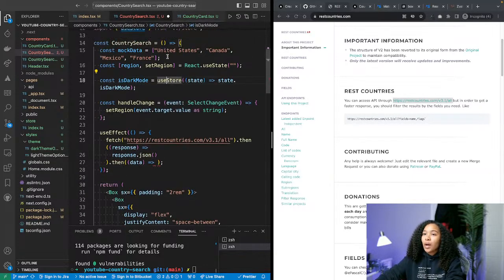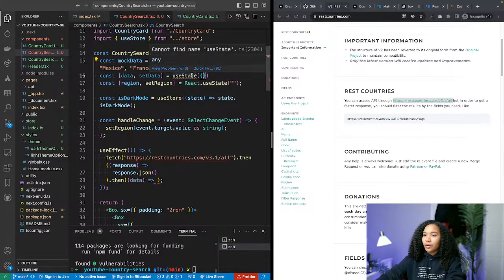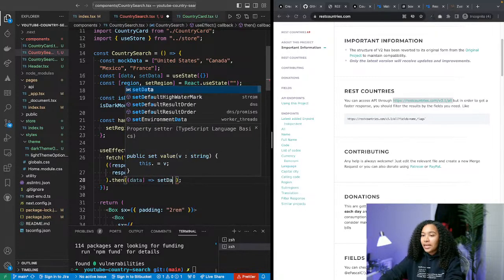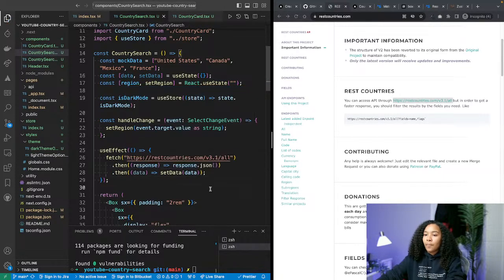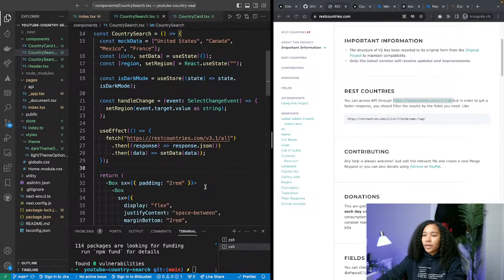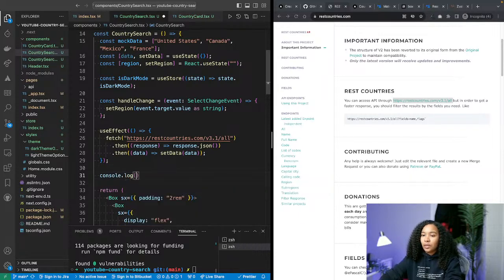And then after that is done, we are going to take that data and do something with it. So I'm going to go ahead and create a data state at the top, setData. It's just going to be an empty object for now. And bring in that import. All right, cool. And then when we get that data back, we just want to set data to be the data we get back. And save that. Awesome. So if we've done this correctly, we should have our data and we should be able to just console log that data.